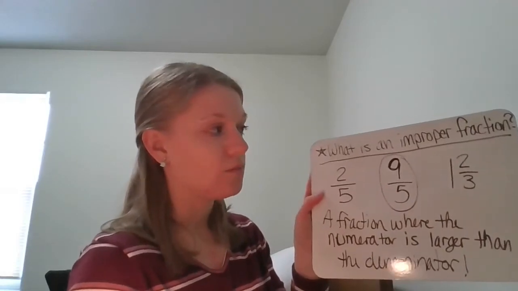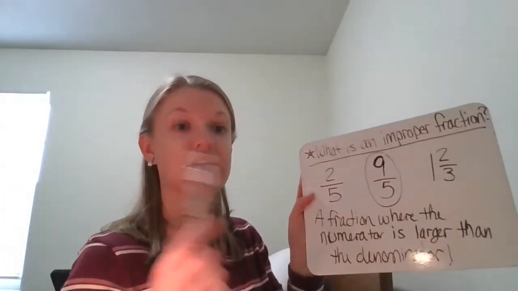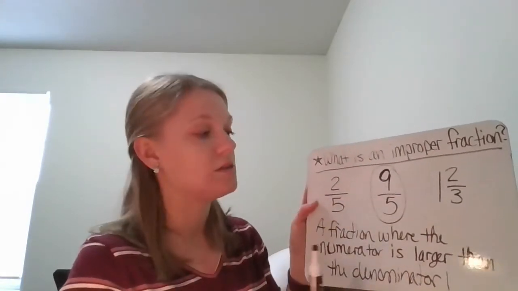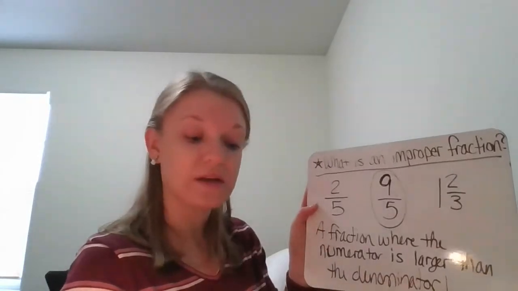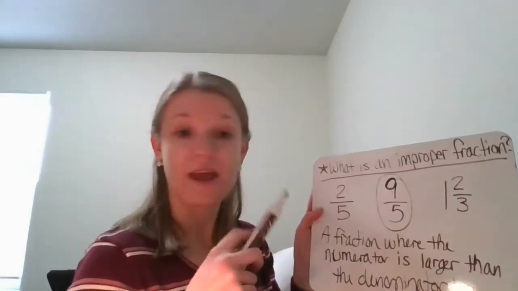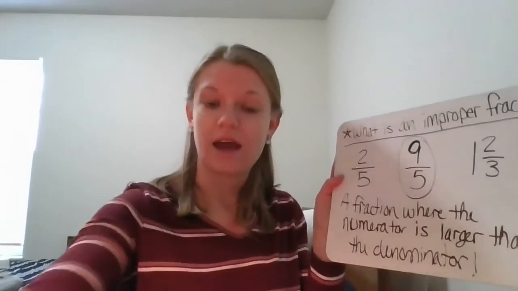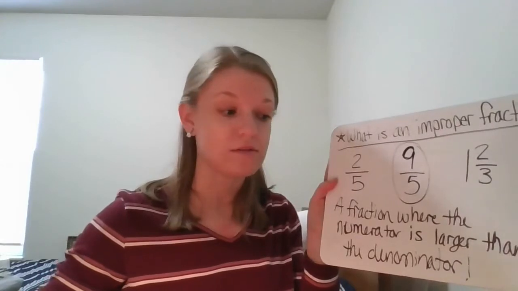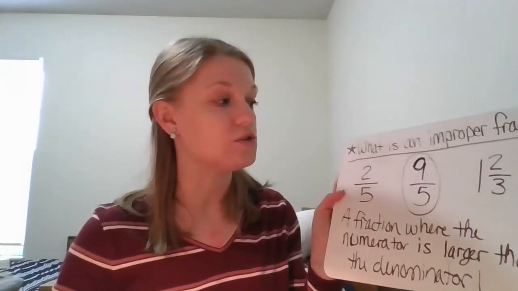Okay, so when we're learning about mixed numbers and improper fractions, there's ways to go between them. There's ways to make a mixed number an improper fraction and to make an improper fraction a mixed number. And so what we're going to do is take a look at how we can go between those. But we're going to start out slow, and so we are going to do one at a time.